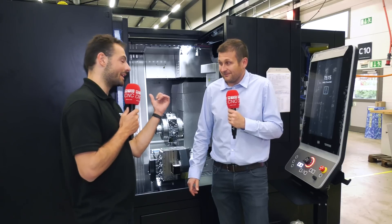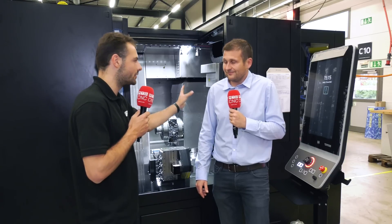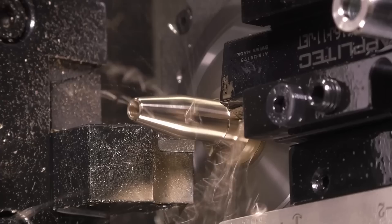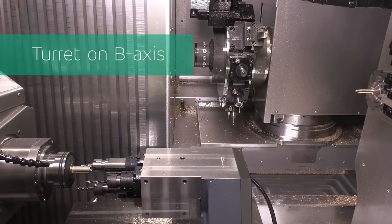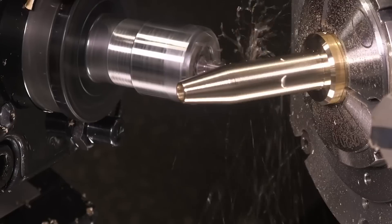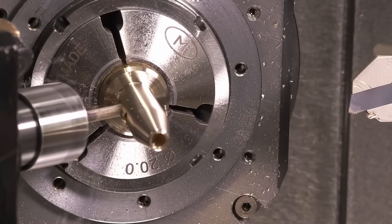The Swiss Deco can probably do it, and this is the pimped-up Deco right here. This has got nine axes. It's got a gang on the front next to the spindle for the main turning operations. Why have you got a B-axis and three linear axes on the turret? It's basically to have the most freedom possible. The turret lets you store a lot of tools, and with the B-axis you can manufacture all kinds of shapes. You can use the turret on both the main and counter spindle. So you've almost got a five-axis milling machine, a counter spindle, a main spindle, plus a sliding head machine - all in one.